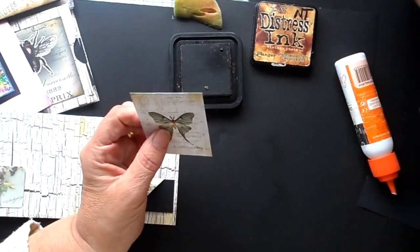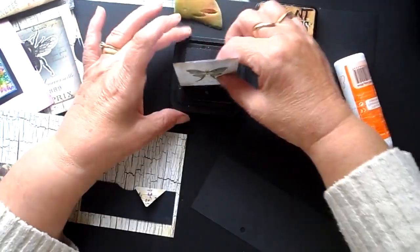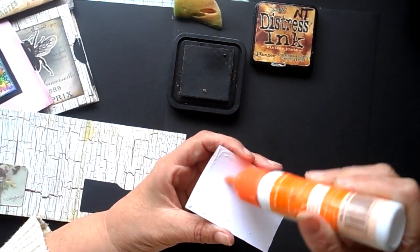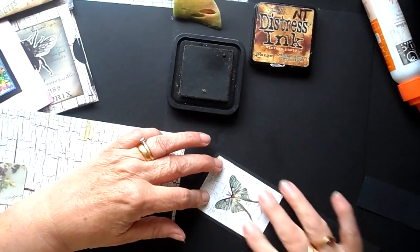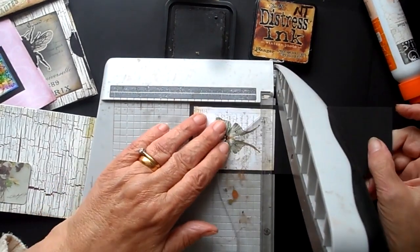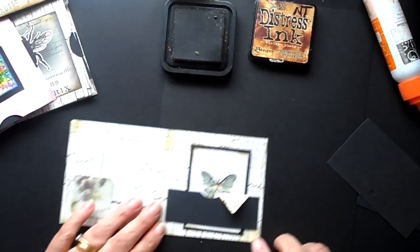And I'm going to glue that on a piece of black. I'm sure I've got some black somewhere there. Yes, we have. There we go. Just a bit of glue. I quite like having my things edged in black. I just think it helps them to pop out a little bit. There we go. Now, because I'm not very good at cutting straight lines, as you're probably aware if you've watched any of my other videos, I'm just going to trim it off using my guillotine. There we go. And that's going to slot into there like so.